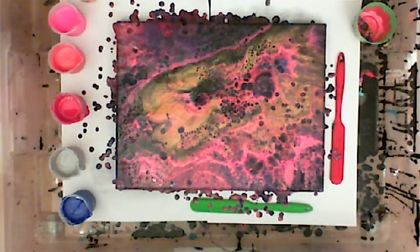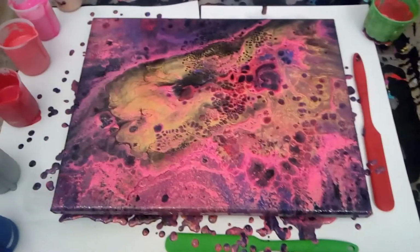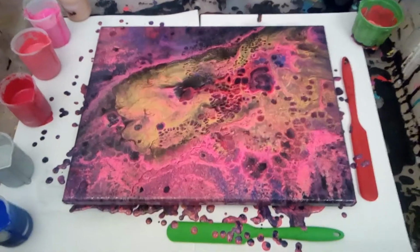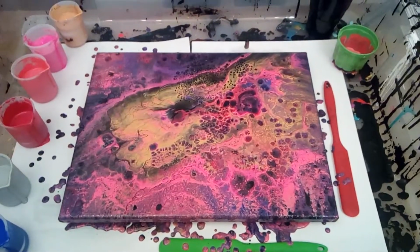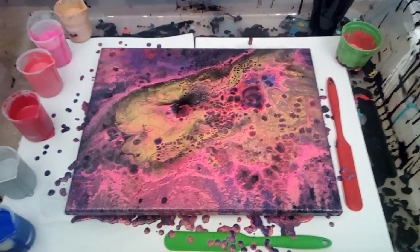Yes, so I hope you like that. It's not my normal colour scheme. If you've seen any of the pictures, I normally do lots of blues and silvers and purples. This is very much pink and yellow. It's a jazzy one.